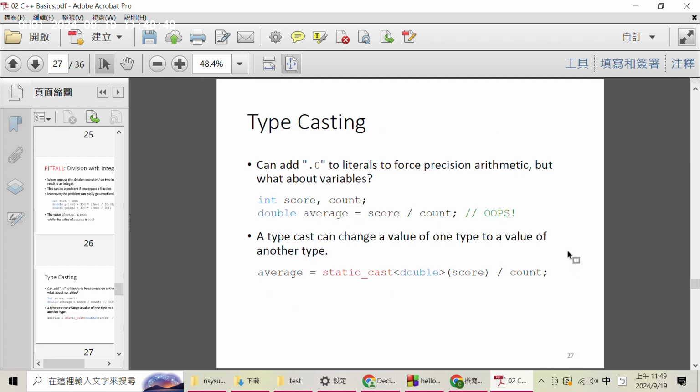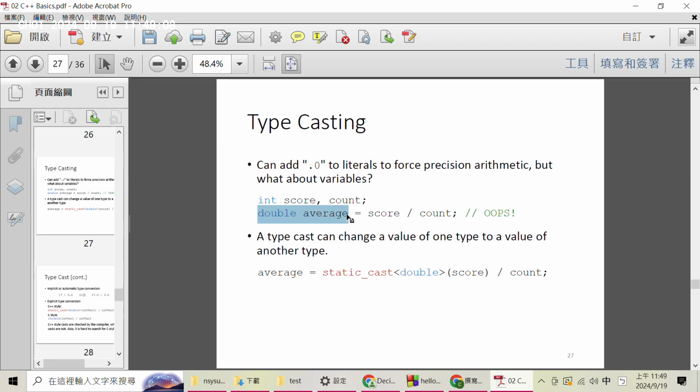Next, let's see more about division-related topics. Now, suppose you want to declare a floating point variable, and its initial value is determined by integer division.